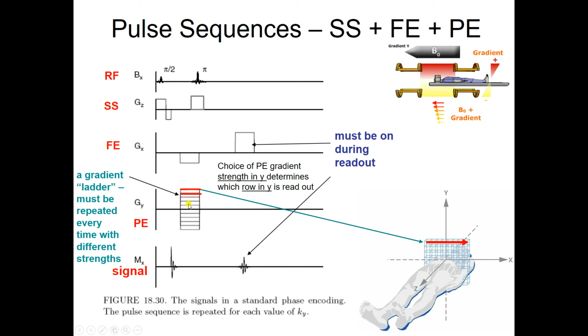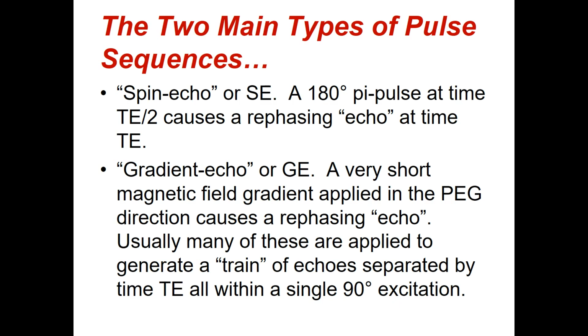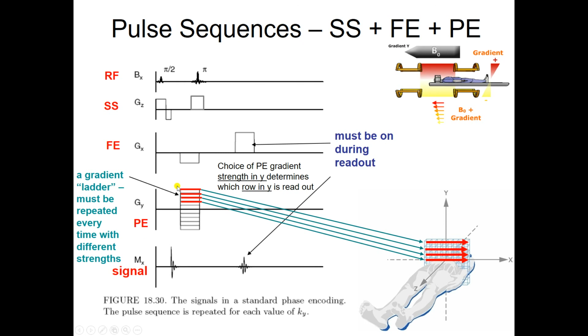The second time you do it, you apply a different gradient. It's a little weaker up here, maybe a little stronger down here. That determines a different row. You read all that out, get your measurements, repeat. Go back to the beginning. You start all over. You wait, and you keep waiting time TR, TR, TR. This is a little weaker yet. That determines a different row. A little weaker yet. That determines another row. All right, and so on and so on. So does that make sense? Each time the phase encode gradient is a little bit different intensity, reads out a different row. If you want to do 8 different rows, you've got to repeat this sequence 8 different times.